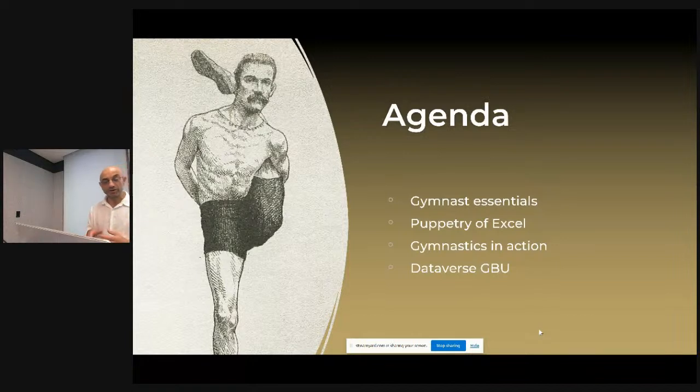So we'll go through some essentials of Power Automate gymnastics. We call it gymnastics because sometimes Power Automate, with all this power, requires bending backwards, so you need to be flexible when you work with it. The task at hand is manipulating Excel. It's a real life problem. I'll talk about it later, and we'll solve it using all those little tricks and techniques that I talk about initially. And then we'll see something else from real life that popped up literally last week, a very interesting technique that I didn't know before.